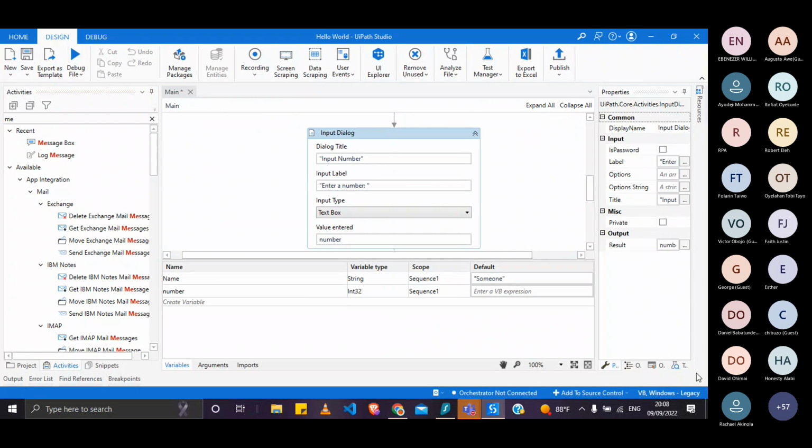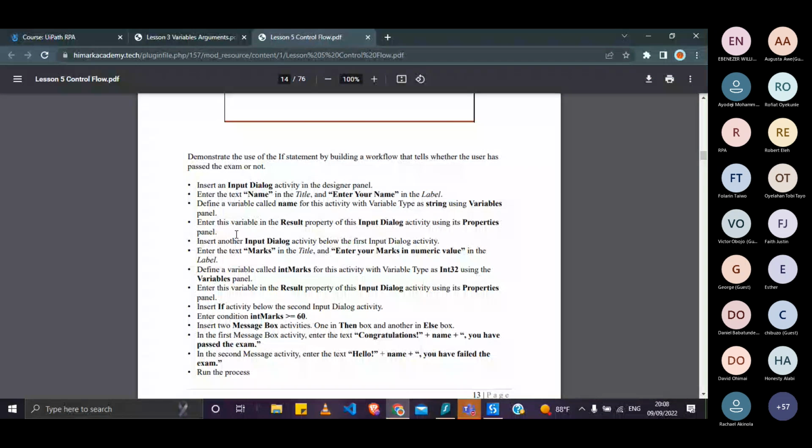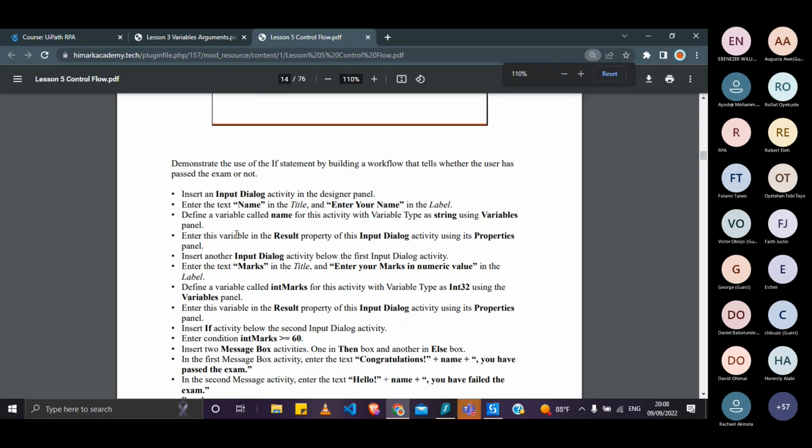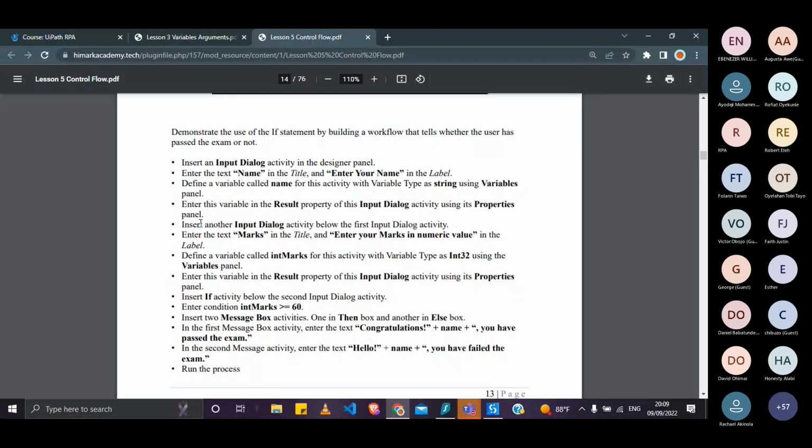Okay, so the time is 12 minutes past 8. We're using our own PDF. I was watching your screen, so I hope you can all see. Can we all see the activities on the screen? Lesson 5. Yes, you can see it. So that is what you'll be using. The time is going. You have 3 more minutes.